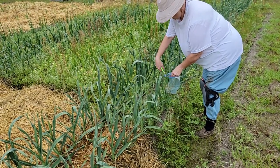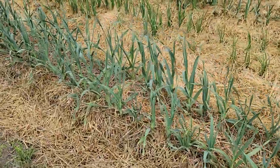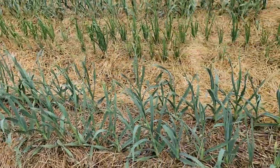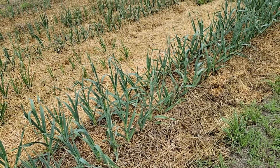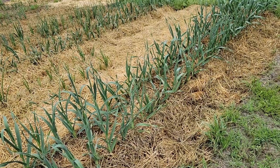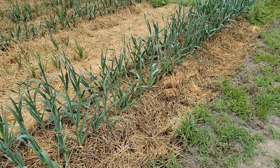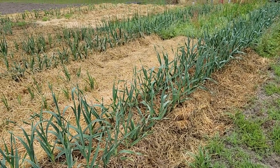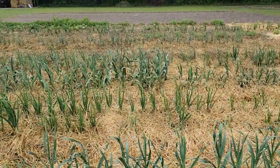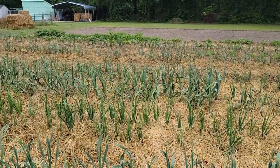The garlic looks like it likes the soil and the temperature here. We just don't know why more people don't have garlic farms in our area — as far as we know, there's only a few in the entire state. In South Carolina, you have sandy soil at the coast obviously, and then when you get into the upstate area it's full red clay, and garlic does not really like red clay that much. Actually most things that go in the ground don't like red clay that much.